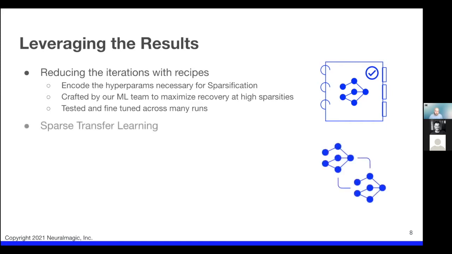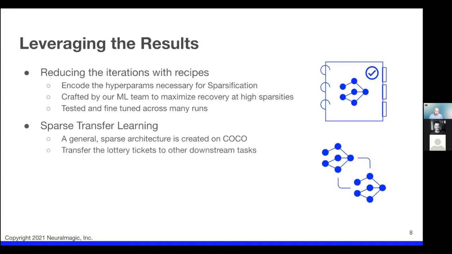And then the other thing to talk over is also sparse transfer learning. So not only with just the recipes, but we're also pushing out these sparse models. What we do is we create a general sparse architecture on the COCO dataset. This is for the YOLOv5 models. We'll create a general architecture that's sparsified on COCO. And what we're going to do is try and transfer those with lottery tickets to other downstream tasks. Lottery tickets being a very common thing that's popped up quite a bit recently, ever since the lottery ticket hypothesis paper came out. And what the lottery tickets say is that there is a sparse architecture inside of this very dense overparameterized network that we can find that works well for the general task of object detection in this case.